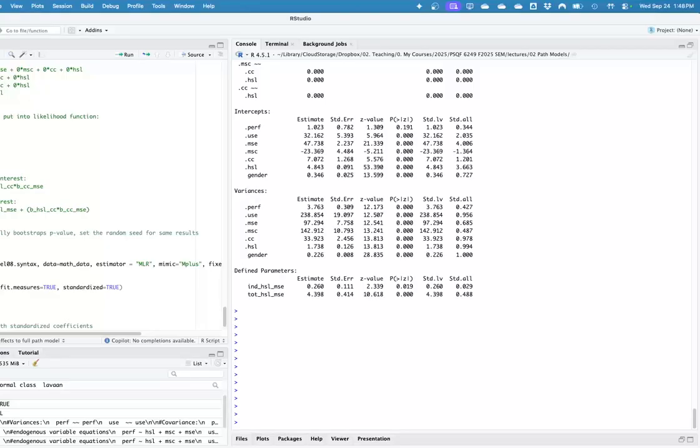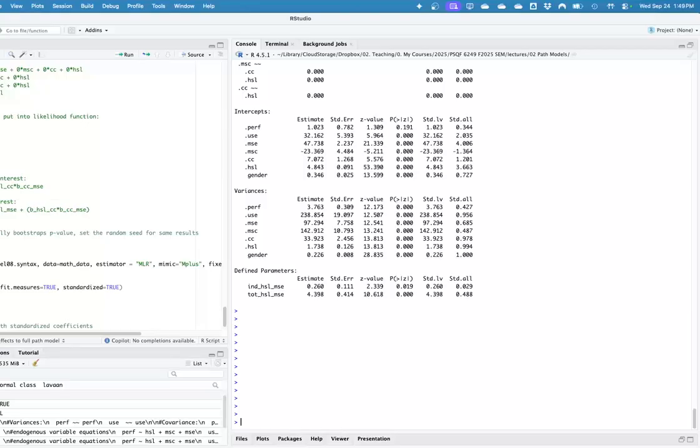The indirect effect we saw is the product of those two slopes, 0.260. The p-value for that is 0.019. So it is a significant effect. So this is what you would say: college credit mediates the relationship between high school courses and math self-efficacy. That's how you define it. The p-value is a small number, less than, you use 0.05, fine. That's it.